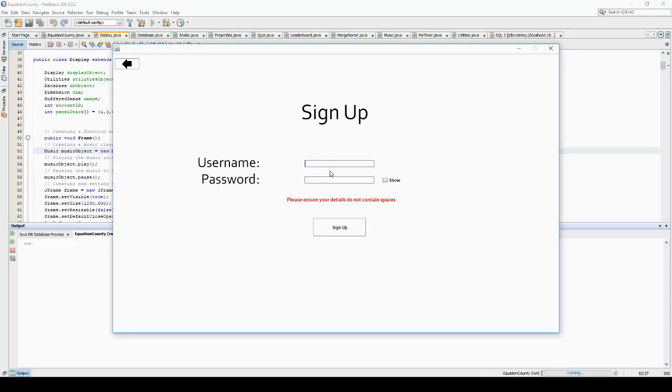User enters information under 3 or over 15 characters into either username or password field, and the corresponding error message should occur. If we enter 2 characters into the username field and a valid password, the correct error message occurs. That is a success. If we enter too many characters into the username field, the correct error message occurs.